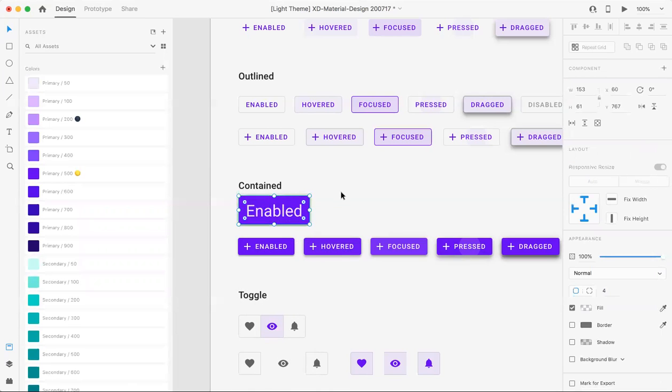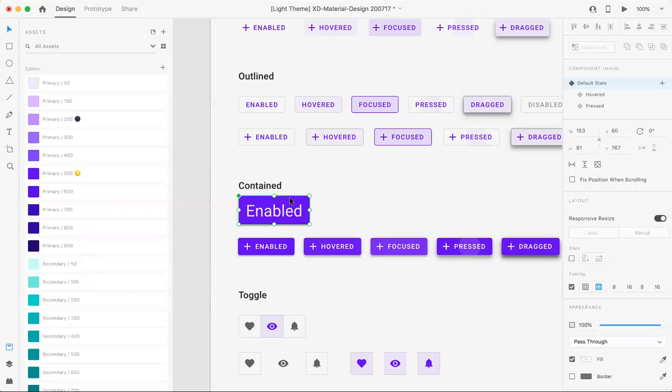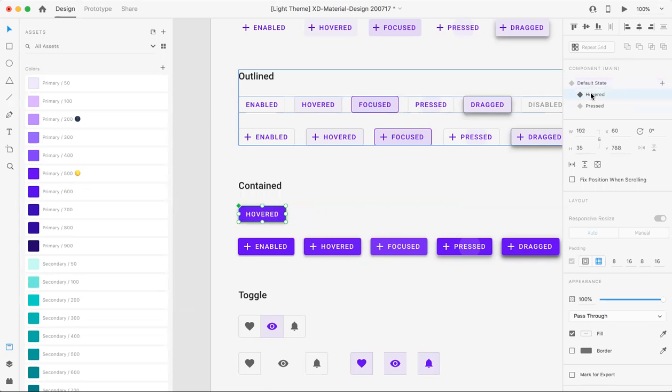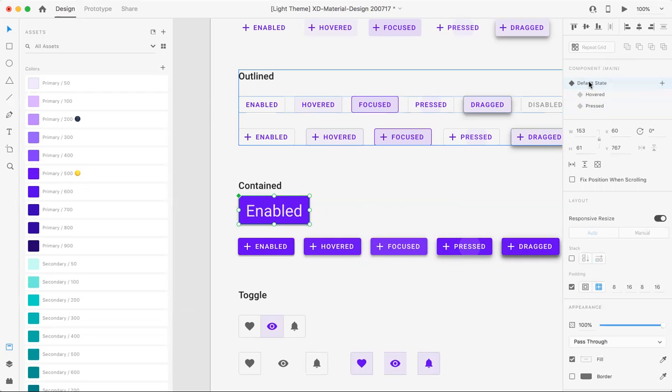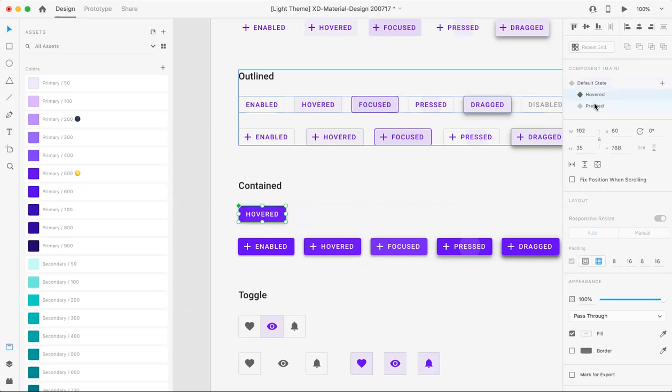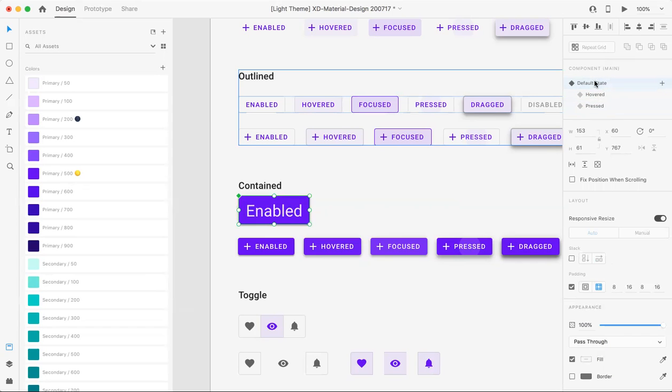All right, forget it. I have this now, and if I click hover the state that was built in, it looks so different, which is really bad. The button shouldn't be changing sizes.